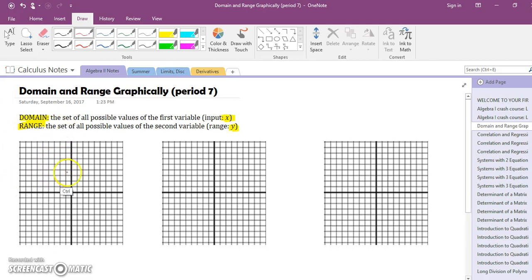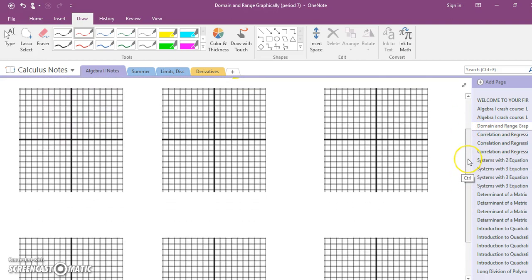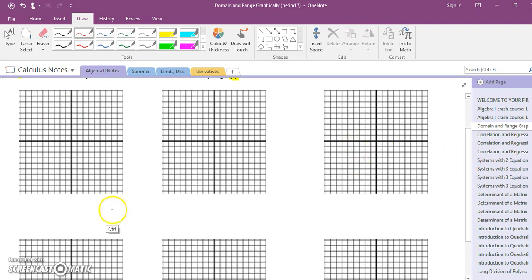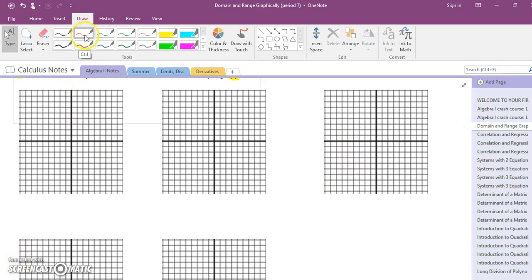So what I want you to do is, I hope I gave you a half sheet of paper that has, I think yours has 5 graphs on it. So go ahead and get that. It should be taped in your notes. And on the first graph, what I want you to do is draw the following shape. It goes down to 0, -4, and then it increases like this. And then just make it have a curve that looks something like that. It doesn't have to be perfect. So we want to get the domain and range of this.